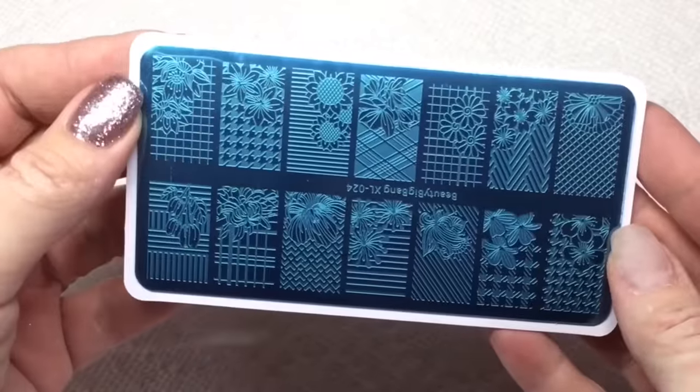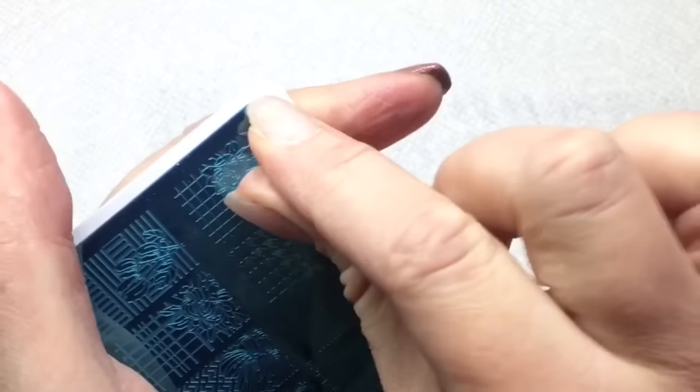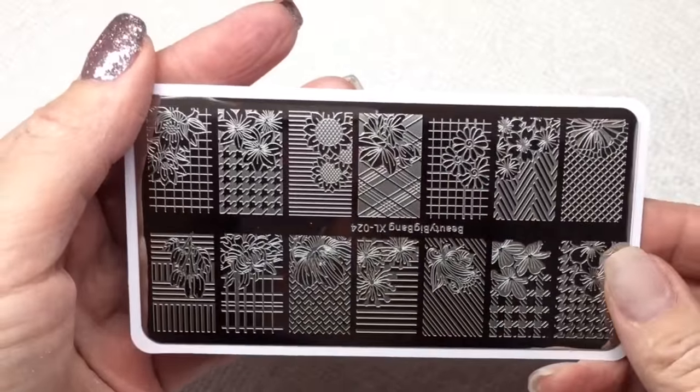I love these images. And of course, Beauty BigBang, you never can go wrong with buying any of their plates. They always are cut deep enough that they pick up really well and transfer well, and their knit polishes do as well. And I'm going to be using one of their polishes when I do my stamping design on my nails.